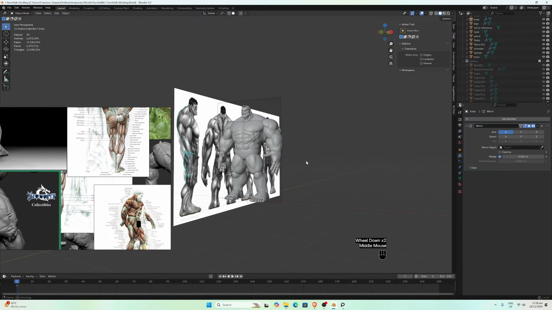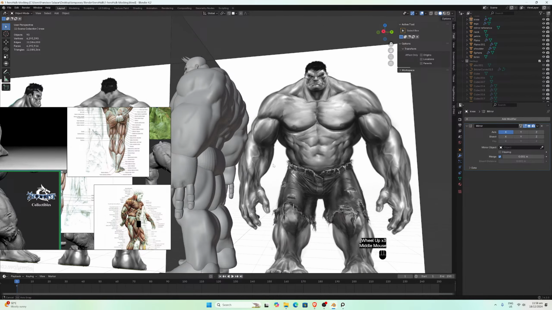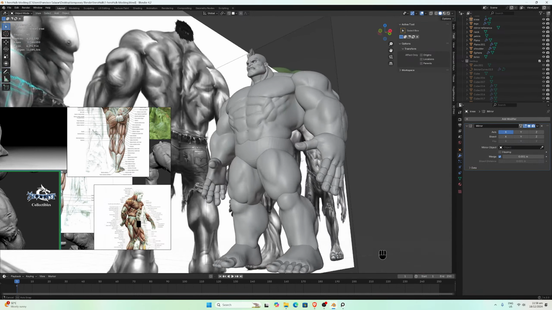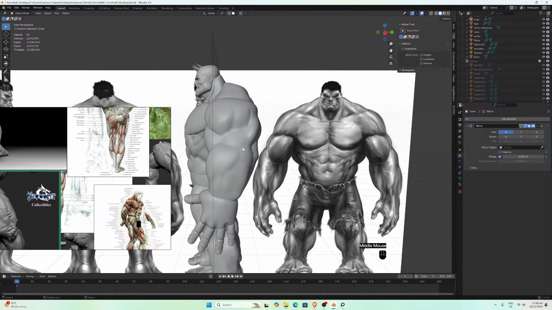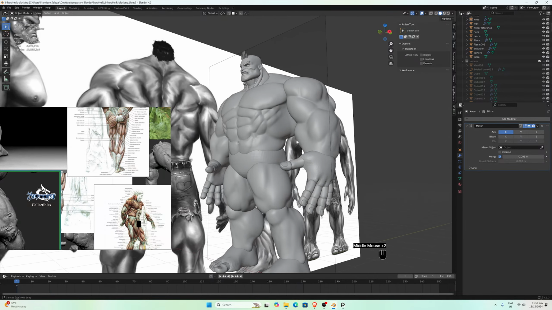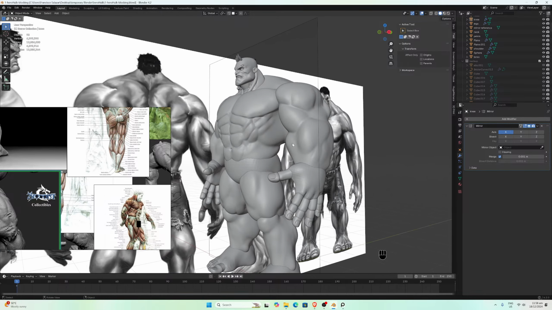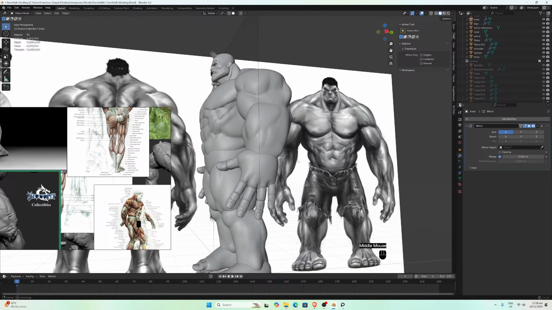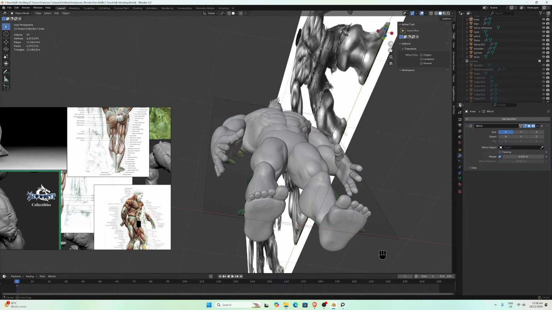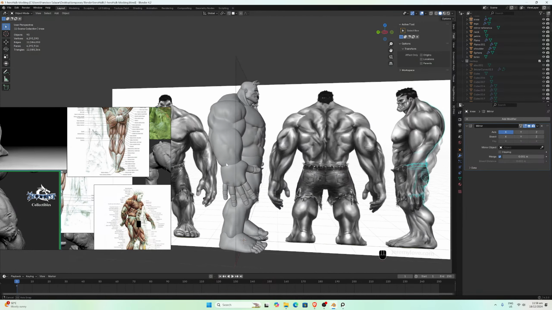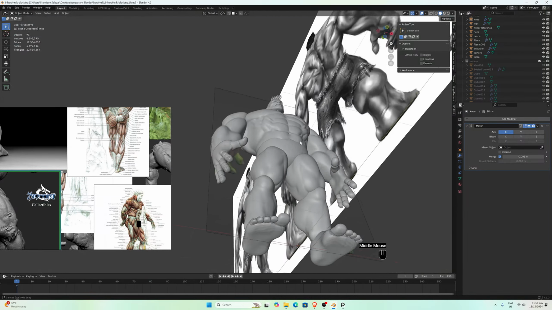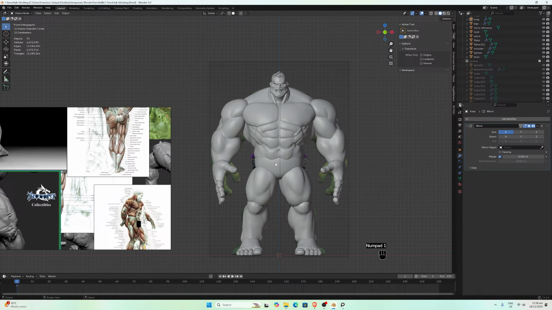So as you can see, today we define our main group of muscles. I think that I have to do the same thing that I did in the arms. I don't know what I'm going to do when I have to change this, because this is going to rotate. That will be a problem, but nothing that we can't solve. When we have a problem, we have to look for a solution, and we always find one. So for now we have this.